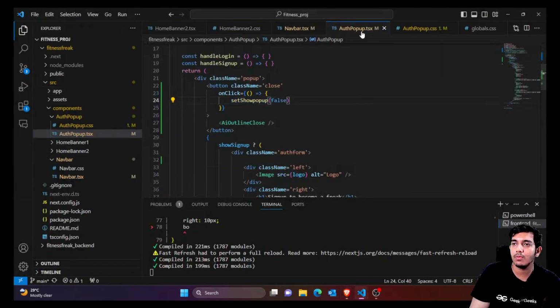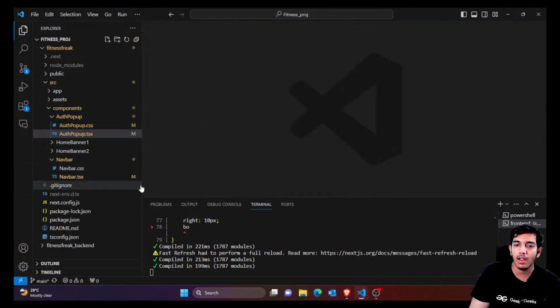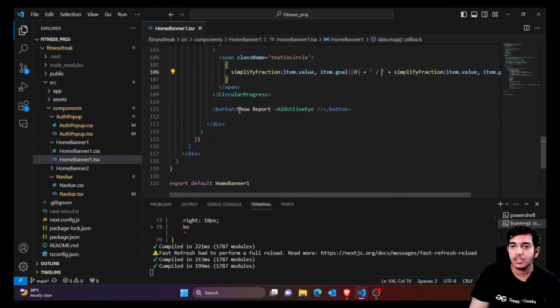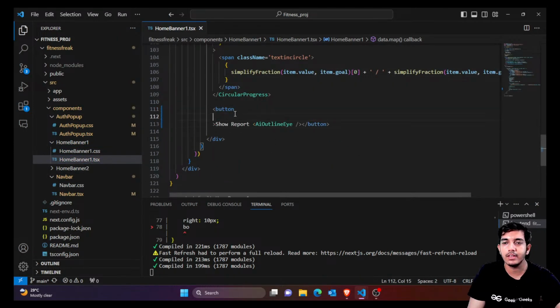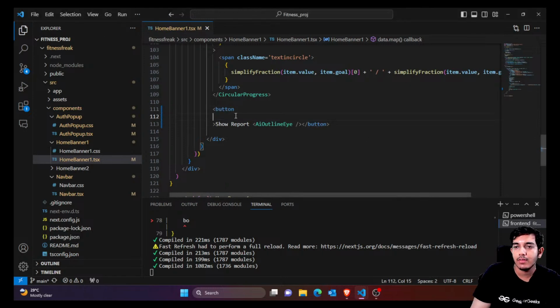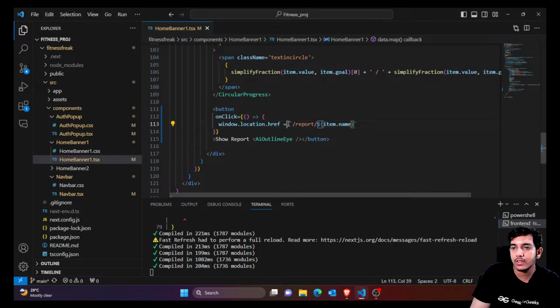So let's do that. Now I'll close everything, and let's go to home banner 1, and this is the show report button. Here you would say that if someone clicks on this button, I'm going to take that user to some route. So if someone clicks on this, I'm going to take the user to this route slash report slash item name.